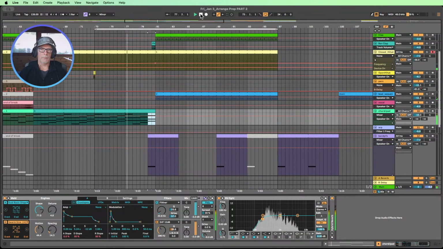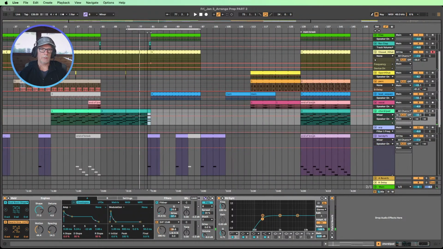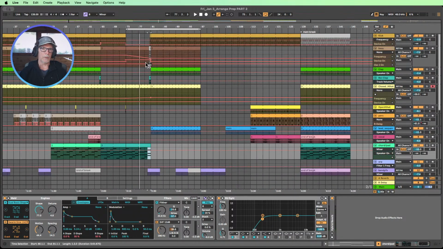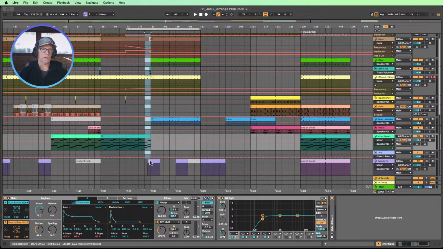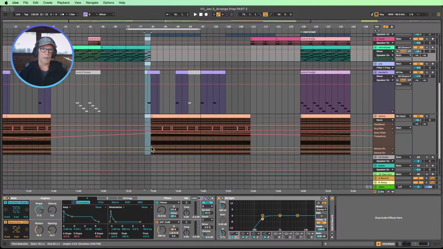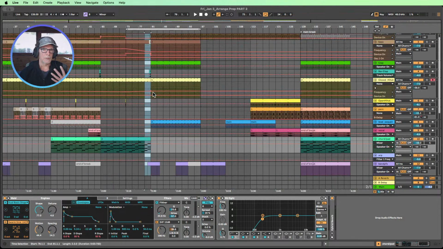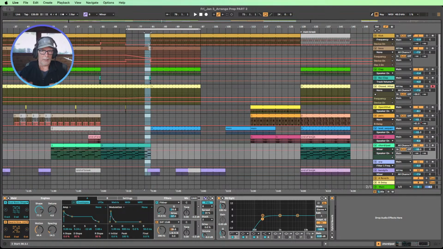So a tip for you, ladies and gents, is when you're working on the end of this little mini break we've got going on here, what we're trying to do all the way down through here essentially is remove energy. The more energy we're carrying there, the more low frequency or high frequency. So there's different ways you can do this. You can use lots of filters and automation to sweep away things like low frequency and high frequency, as I said, at the end. You can also do like I'm doing, which is going through and kind of dragging parts back a bit, muting notes, and I'm just trying to feel out.